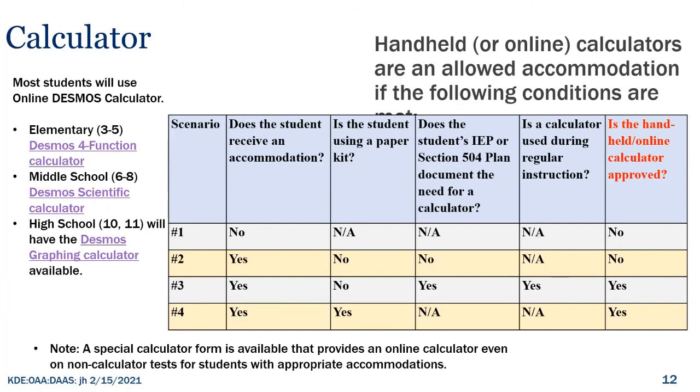Now, if you have a scenario come up that is different than one of these 4, you can email us at dacinfo@education.ky.gov, and we can discuss those on a case-by-case basis. This chart covers the vast majority of possible scenarios and outcomes.